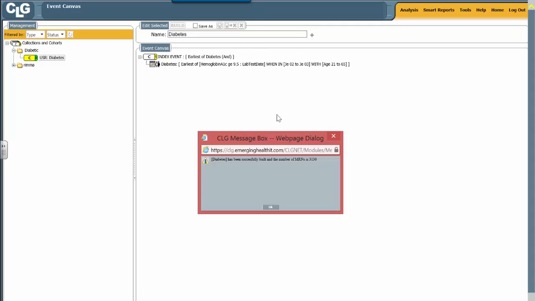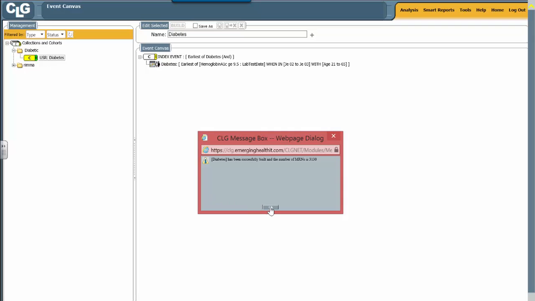Now this cohort is completely built. Let's take a look at the management pane. It's green here because it's been built, but it's still yellow or you haven't exited this. This is an important point. If you exit right now, this will turn green. Everything that's here, the medical record numbers, the date times, all that information and the rules will be saved in your cohort. If you either save or save and exit, the only thing that will be saved will be the rules, and you will have to rebuild. So if you save or save and exit, this will stay yellow. If you just exit, this will stay green.